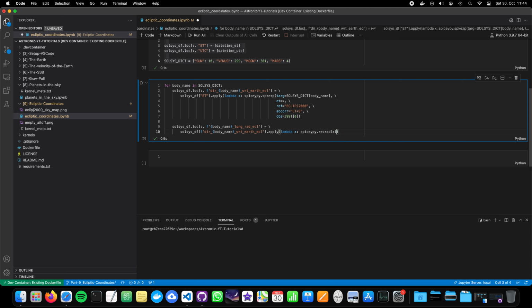Now, we have three values. We can check the SpiceyPy documentation, which tells us that it returns three values. The very first is the distance between the observer and the object, so it's like the Euclidean distance. This would be the 0 entry. The first one is the longitude value, and the second one is the latitude value.